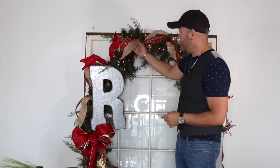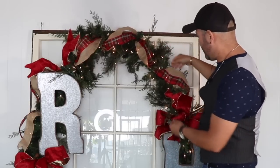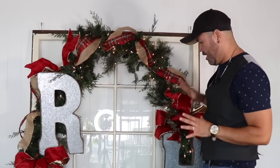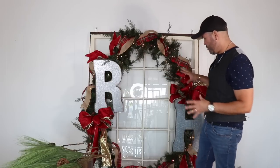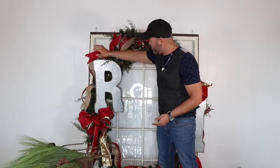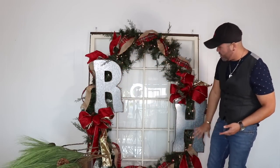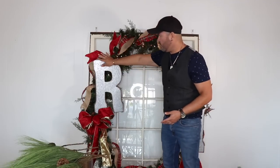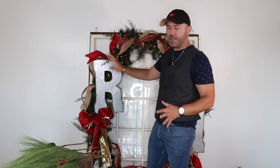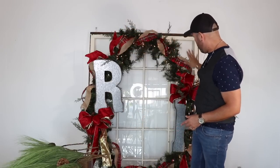As you can see, I went ahead and added all of the ribbon. I did some loops with the plaid and the burlap, just going all throughout the wreath. And like I said, we're still going to hide some of that with our picks of greenery and other items. But I just want to mention that I added some tails up here to the top to continue the bow up, and then also over here on the bottom to continue it down. There is no need to use all of this ribbon because it's your more expensive ribbon. So just use a little touch of it right here and let it blend in with the other ribbons.